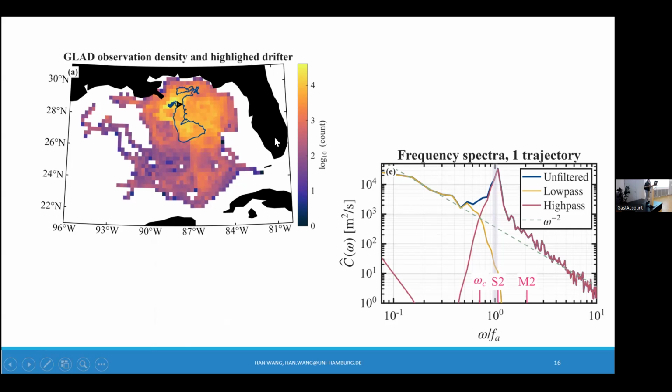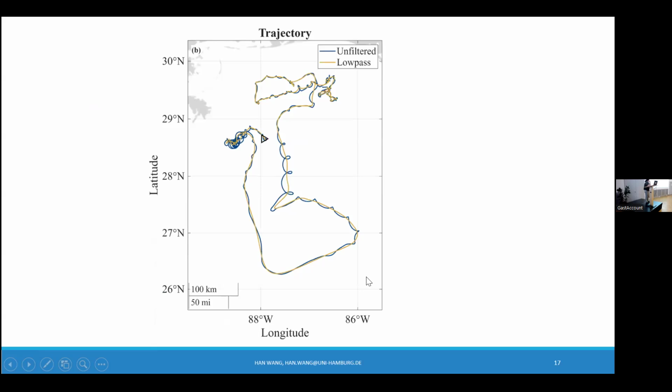And again, you'll see the peaks around the waves. And the frequency filter we apply is set such that the high frequency component contains everything around F and everything higher than F. And the low pass component is cut off before the initial peak. So we apply this, and we see the effect of this on the trajectory immediately.